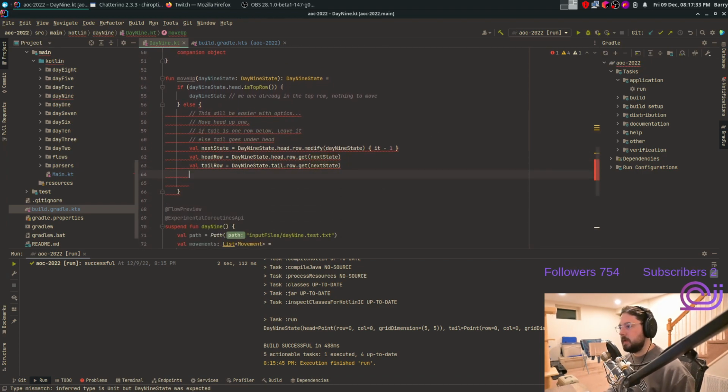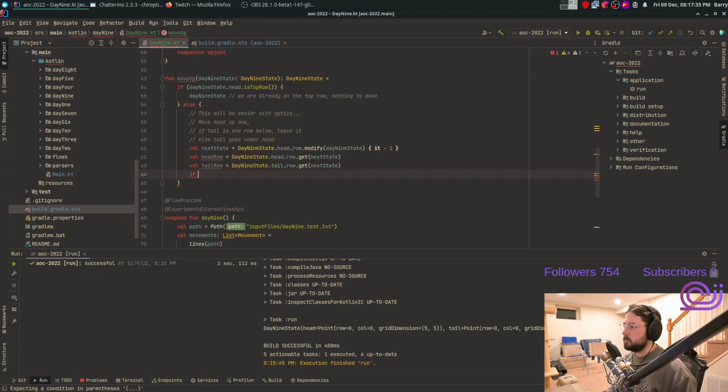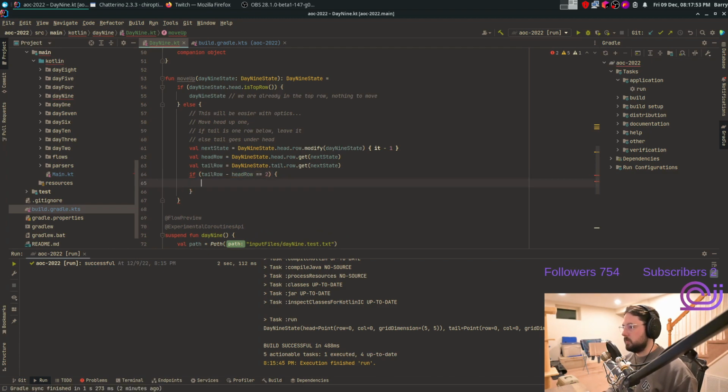And then basically if the tail row minus the head row is 2, then we need to put the tail underneath it.